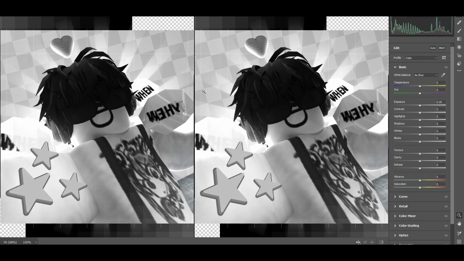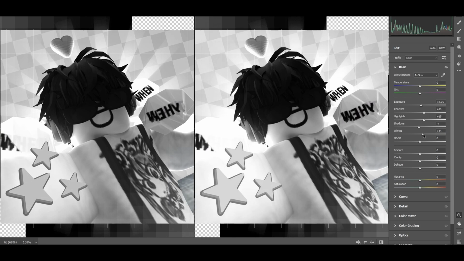And what we're gonna be doing, this is the before and this is the after for people who don't notice this. So we're gonna bring up the exposure. We're gonna bring up the contrast. We're gonna bring up the highlights. Now to where it's too bright, the shadows can be brought down, maybe -7. And again, this is up to you. Whatever you're working on, just play around with the settings and see whatever looks nice.